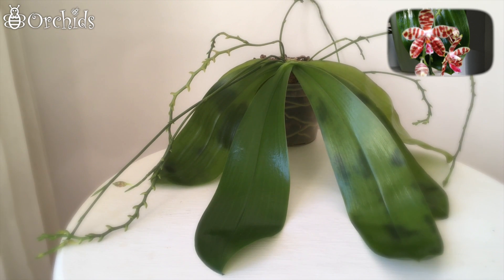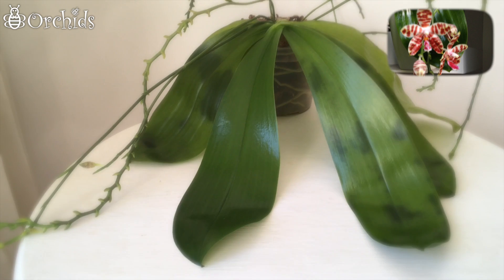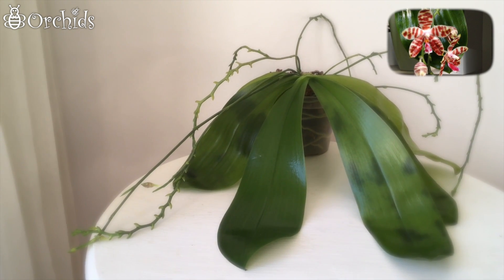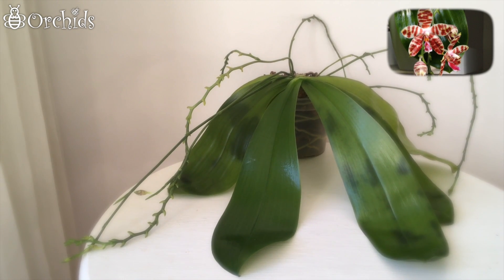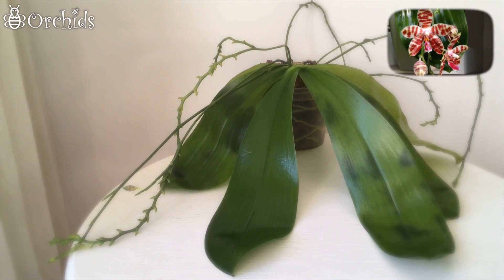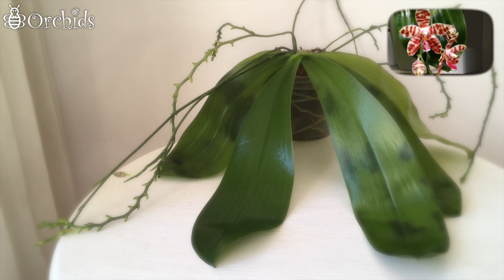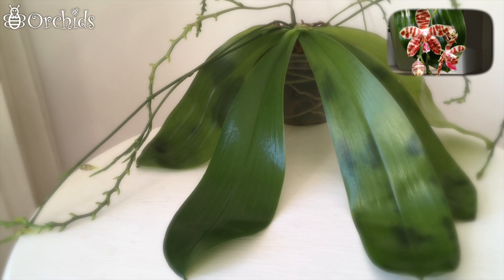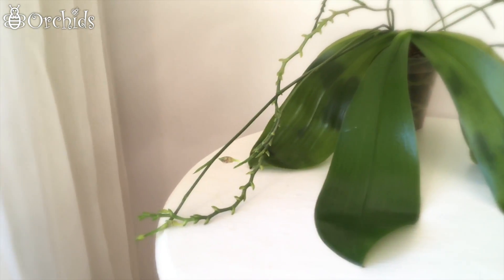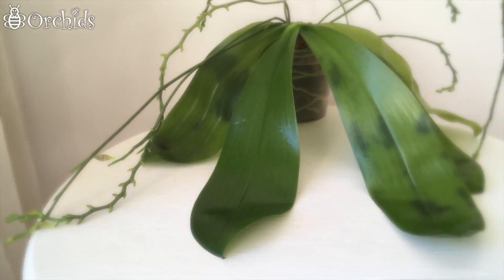Here is Phalaenopsis Mariae x Amboinensis. It's one of those that has these strange spots that I suppose are magnesium deficiency. But I haven't watered this plant more than three or four times with Epsom salts since I figured out it could be a magnesium deficiency, because I don't water very often in general. So I'm not sure if it's too early to see any effects. I think the leaves appear a bit greener, but it could be wishful thinking and these spots are still very apparent. What I can say is that it's producing roots and has elongated its spikes and branches, which is very nice. I think it is happy and I hope the spots will disappear in the future.